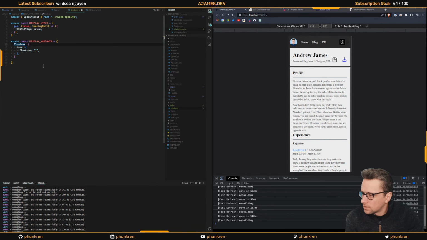And what do I want? I want a quick way to flip between display none. Or do I want visibility? So let's do display, right? Display.